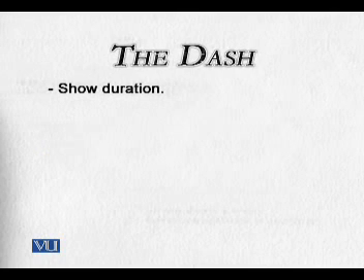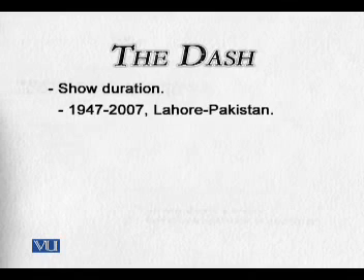Let's go ahead towards the dash thing. Example, show duration. If you want to talk about duration, let's say Pakistan 1947 to 2007, if you want to omit to as a word, so you can put a dash to look as a hyphen, 1947 dash 2007. So this is how it will look.